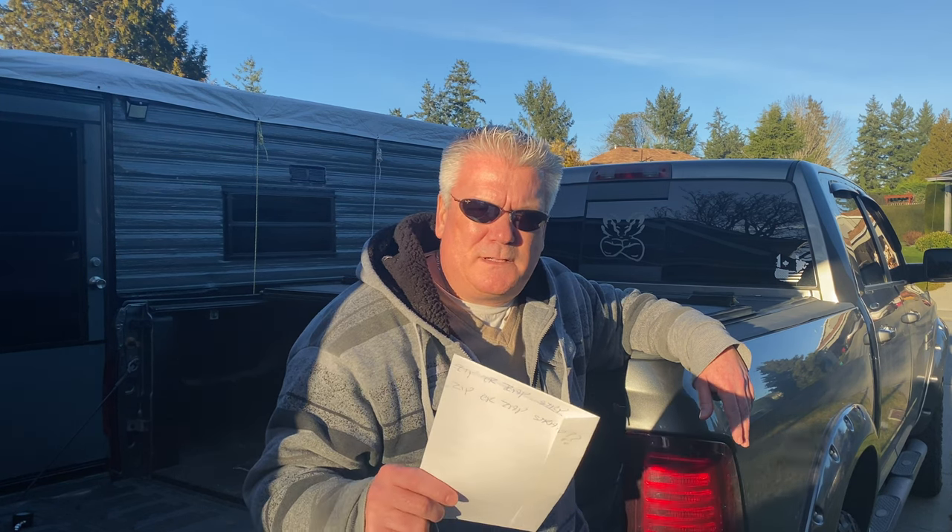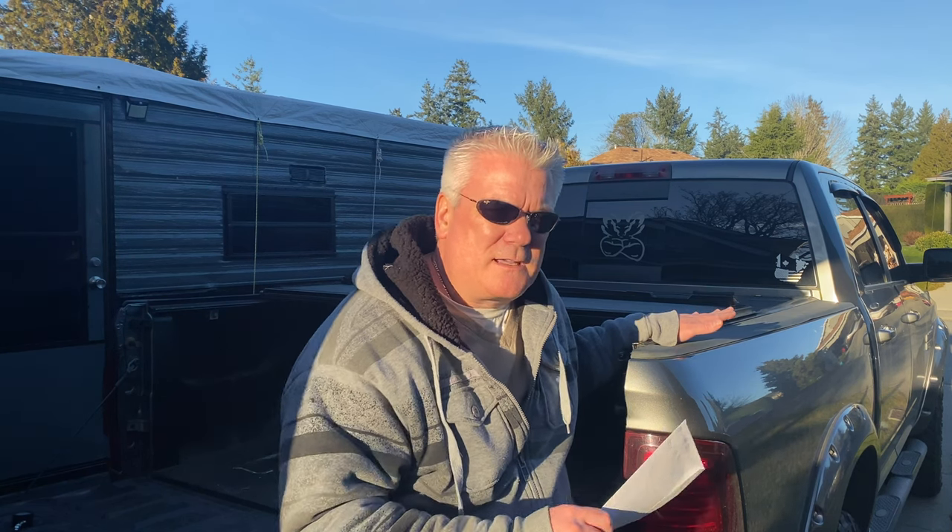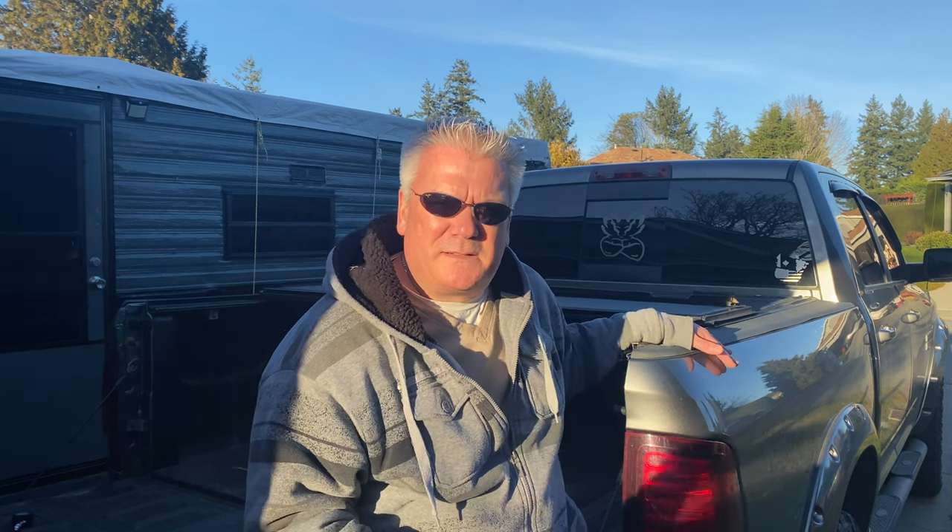Does it help to have air bags in when you have a camper, or is it just excess? Do you need them when you're carrying a load - like we now have a trailer? When we originally put them in, it was because we had a truck camper that sat in the back and it was pretty heavy. It didn't put us over our GVW, but it adds stabilization. Same with pulling a trailer - if you have the extra weight it adds stabilization so you're not bouncing around like you're on a trampoline.